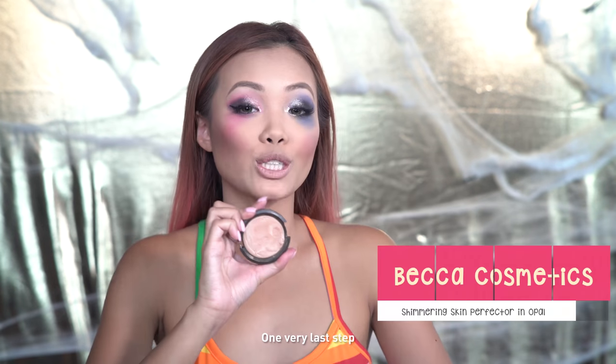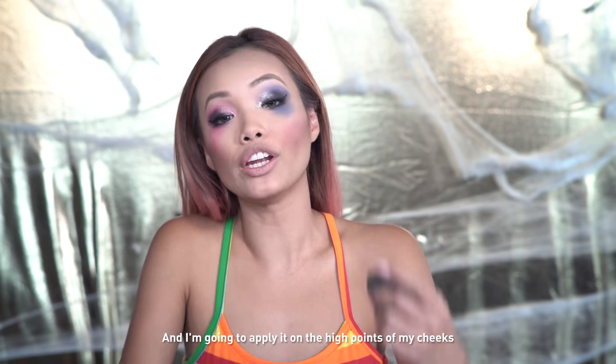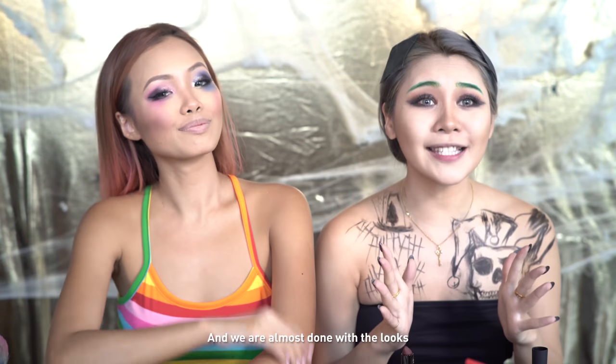One very last step, this one from Becca Cosmetics in Opal. And I'm gonna need to apply it on the high points of my cheeks, nose, and cupid's bow. And we are almost done with the looks!